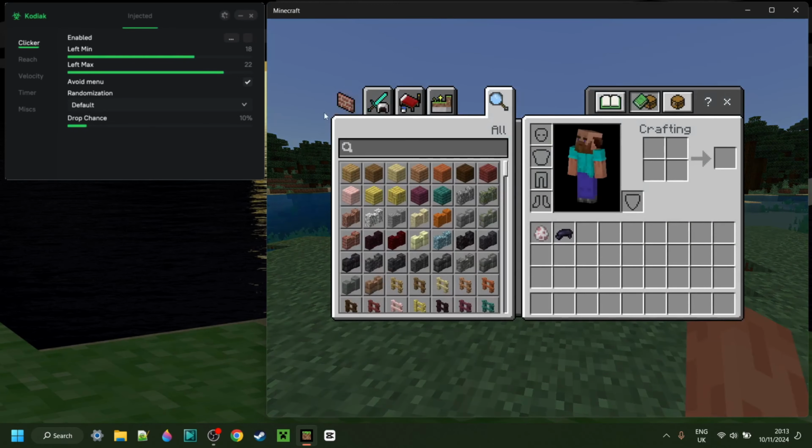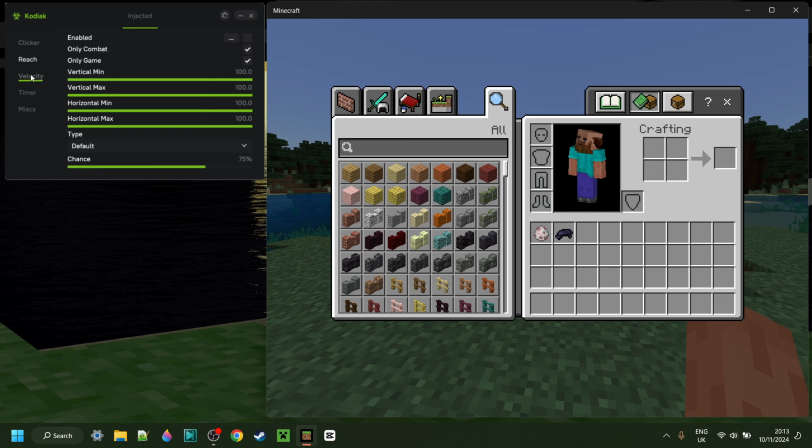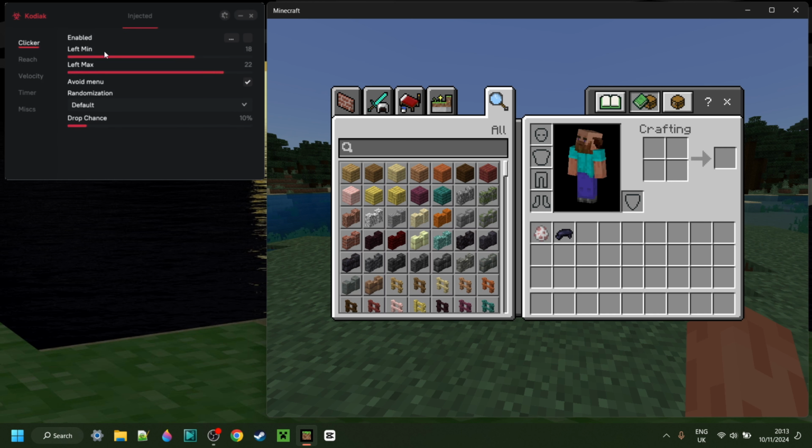Anyways, starting off with this clicker area over here, I'm going to go through one of these utilities in depth, and once you know how to use one of these, you'll basically know how to use all of them. So this clicker, it's an auto clicker, right? To enable it, you can click on this checkbox, and to disable it, you can click on that checkbox once again, or you can simply set a keybind for that.